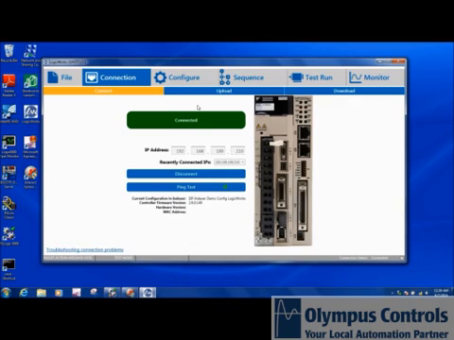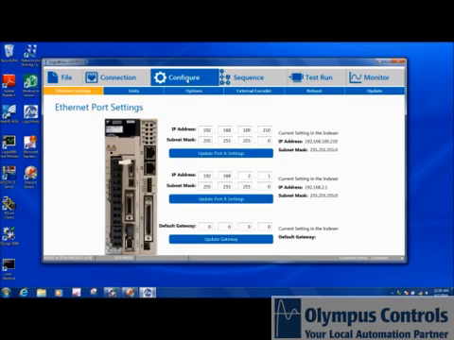Once you get connected, then you could upload a configuration if there was already one in there. But since this is new from out of the box, if you had a configuration already set up, you could download it here, or you could just go through the configuration process. So again, step number 2, then I have these tabs here I just work through.